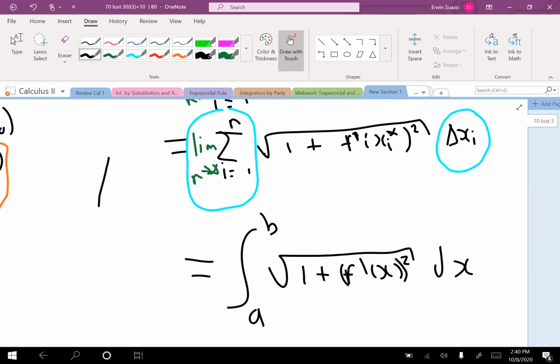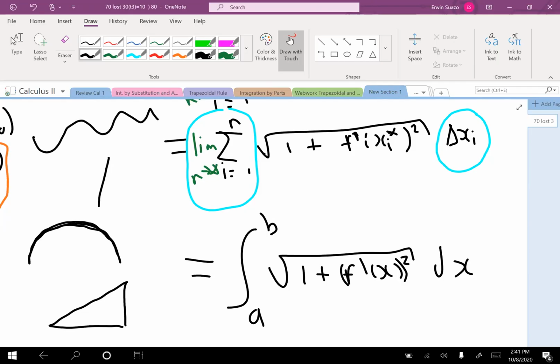I know it's kind of heavy when you see it the first time, but we have done this a couple of times. But look, it took us what, 15 minutes, 20 minutes. 3,000 years ago or something like that, all they knew was how to find the length of a semicircle and the length of a triangle like this. And look at that, in 20 minutes we just did so much more. Any function, any curve like that we can represent as a function, we can find its length.